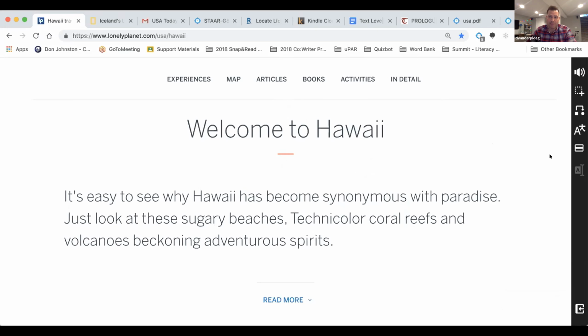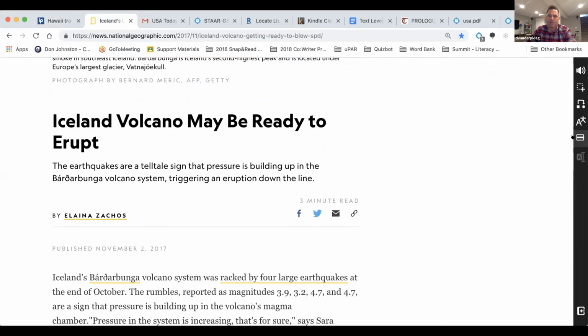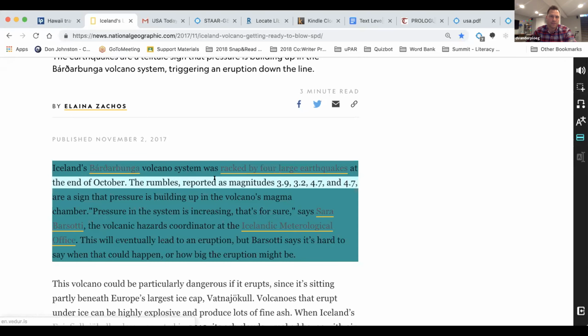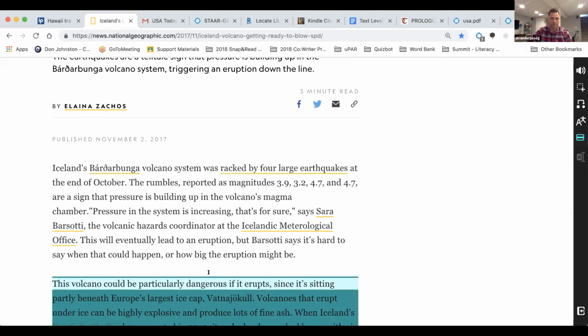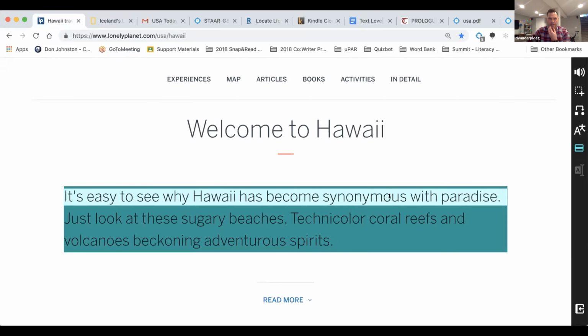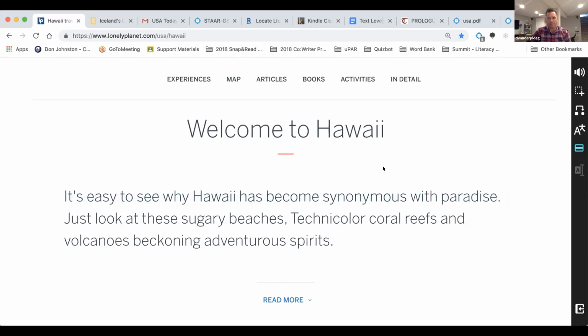Other functions we have built in here are color overlays. So let's go over this page. Turn on color overlays, and now I can use it as tracking to follow along through a passage. You can use the text reader to read along, or you can also just use it to read along yourself without having the text reader there for you. This will work across this web page, anywhere that you turn on the color overlay, it's going to be there for you, and it will follow along from paragraph to paragraph.